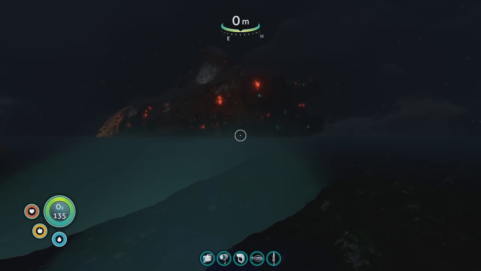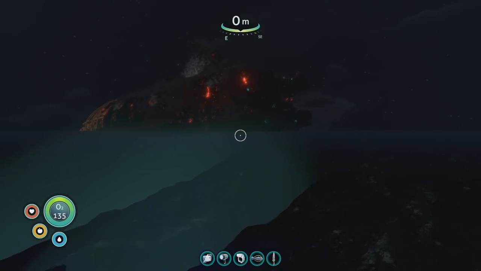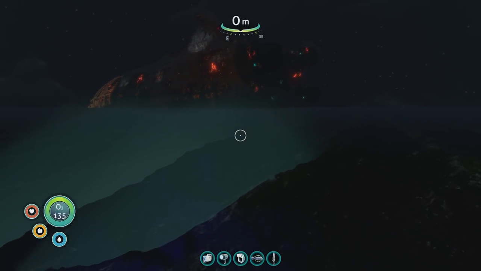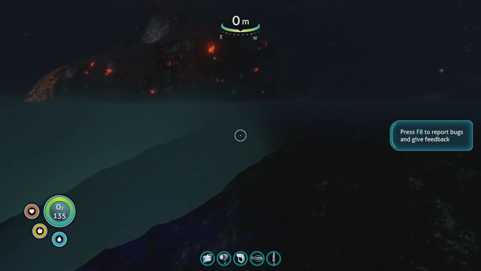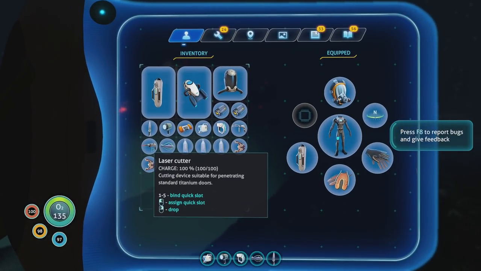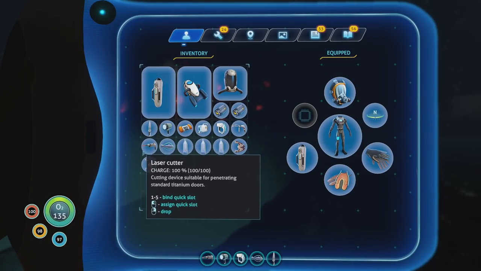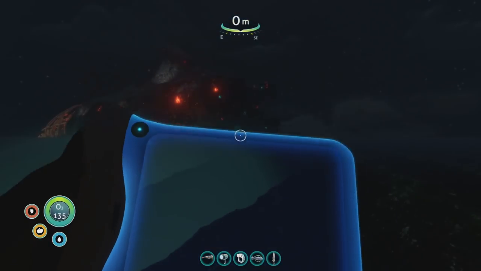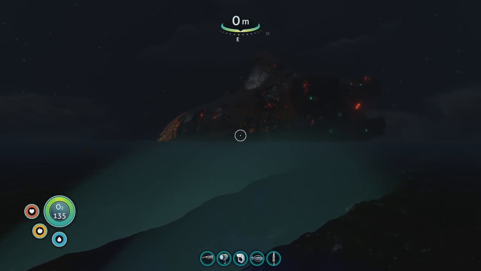Today, I'm a little nervous. We are looking at the ship that crashed. We've been looking at it a long time. We've been actively trying to avoid going towards it because I know about some big old boys that live over by that ship that I want nothing to do with. However, in our inventory, we do now have a laser cutter, cutting device suitable for penetrating standard titanium doors. The very same doors that we've seen locked underwater, and I assume are also over on that ship.